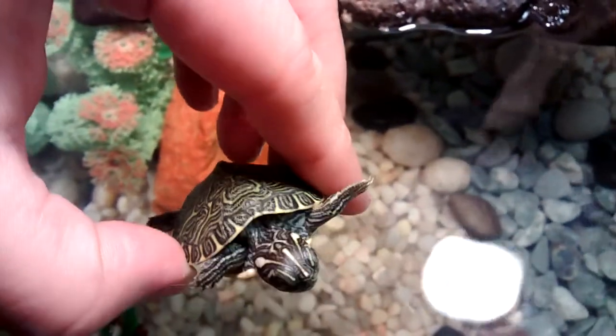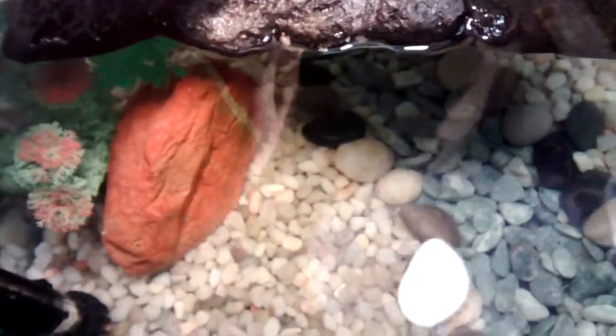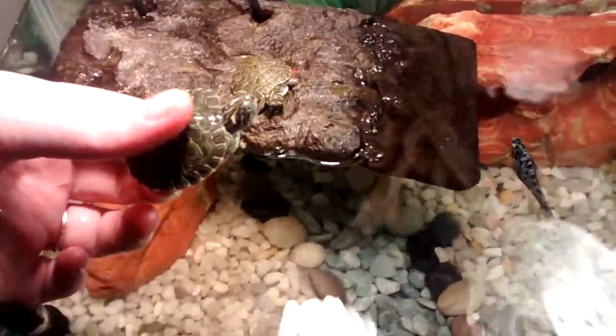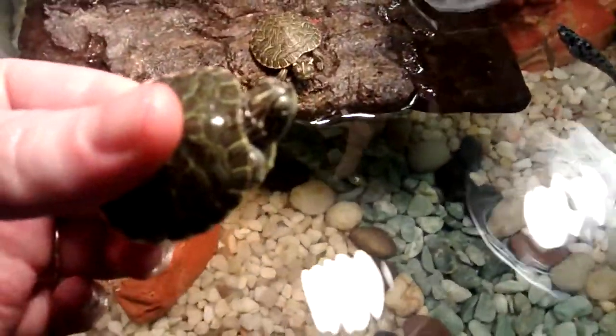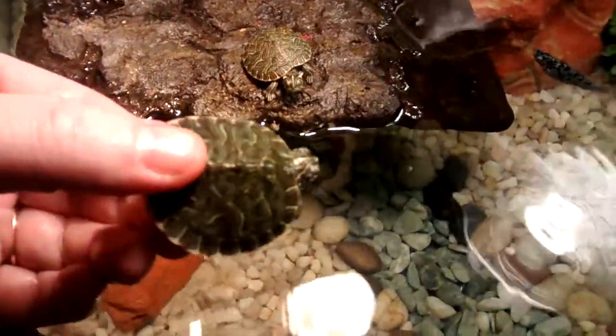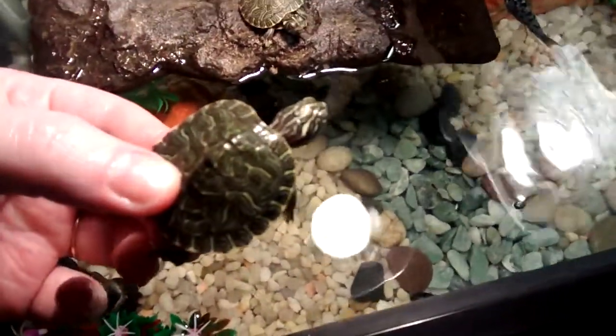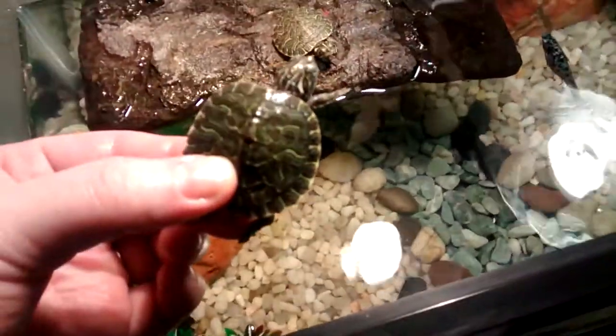His sister's a little spunky. I'm surprised she's hiding right now — he's usually more shy. She's underneath the filter now; let me see if I can grab her. There she is! Hi pretty — this is Sage, our big girl. They both seem really healthy and they're doing well. I can't believe how good they're eating. She has a much more intense green than he does, but he is way more yellow. Both beautiful.